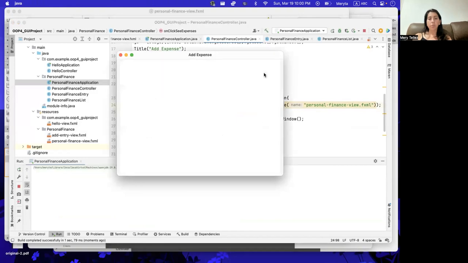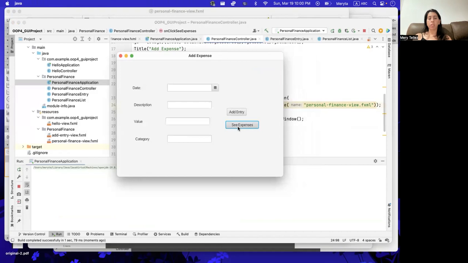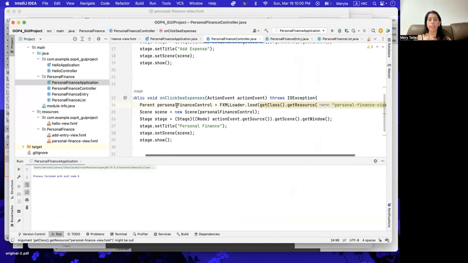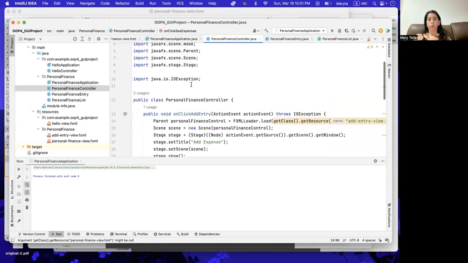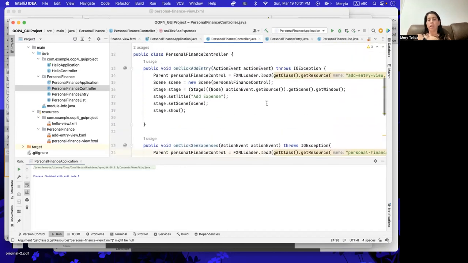This button opens this one. And this button takes me back. It's weirdly slow, but okay, it takes me back. Come here, goes back. Perfect. That's how you switch between screens using the same controller. There are many other ways that you can find online if you want to try them out. This is just one solution, which is using the same controller for all of the things and just moving between one FXML and the other in this way. That's the second part. You're done.